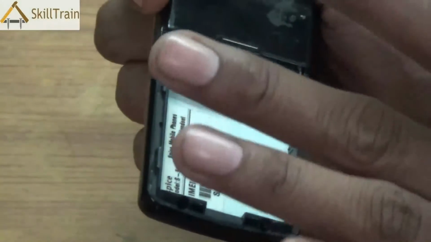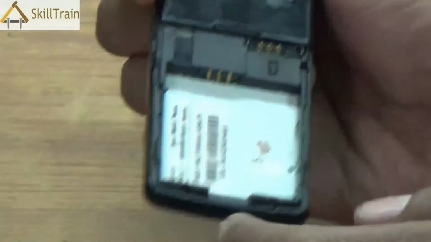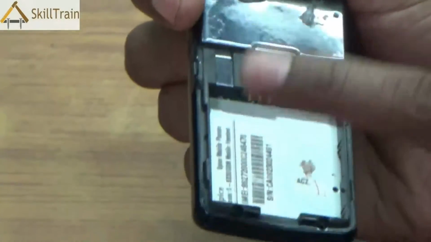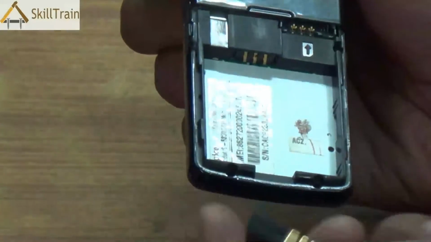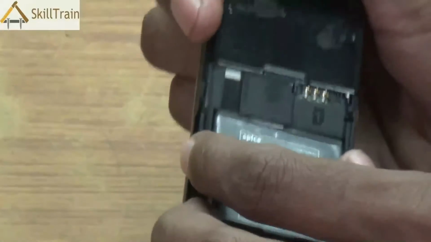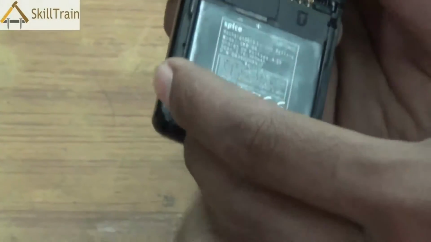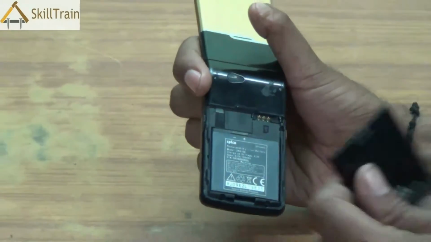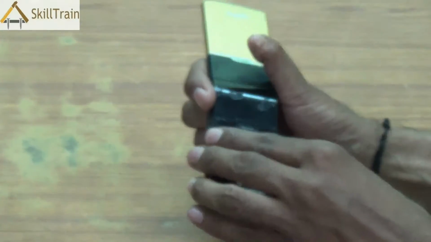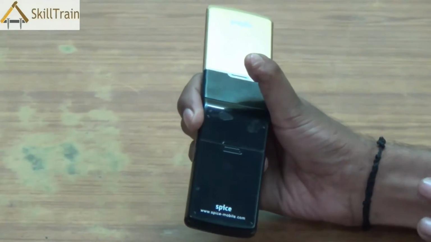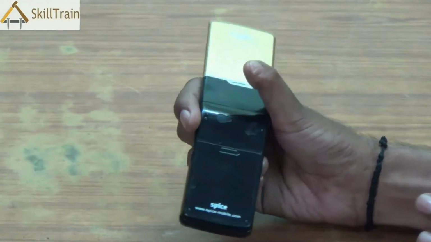You just need to be careful, ensuring that you don't damage any of the pins or the SIM. Similarly, there are plus and minus points for the batteries to be placed. You need to ensure you align the plus and minuses as mentioned in the battery along with these connector symbols and place the battery there in the respective position. Once the batteries are placed, you can place the back cover, slide it back in tightly so that it fits onto the mobile phone tightly.